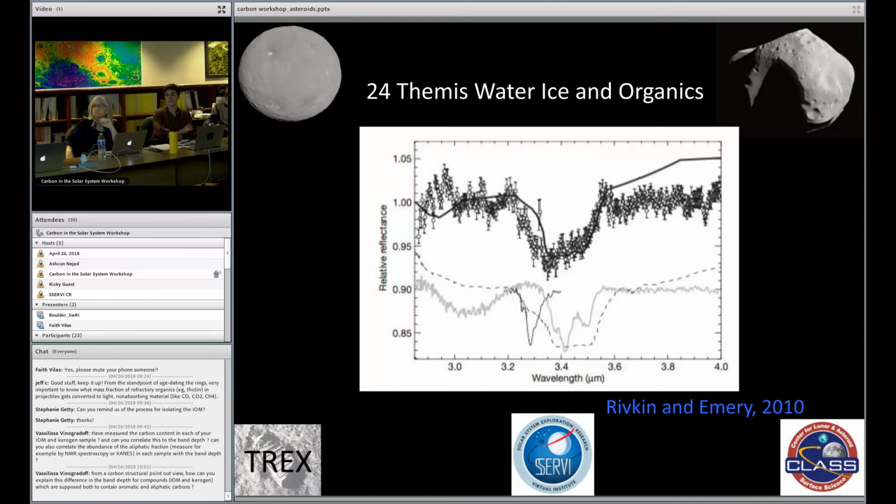You've seen this spectrum also. I think it was in Hannah's presentation. What's most interesting about that is that in both spectra, there is some activity near 3.3 microns that might indicate that there's an aromatic component to this also. The significance of the aromatic and aliphatic components was brought home earlier, I think by Dale. But they both agreed. They both showed different things. There was evidence of organics and evidence for water ice.